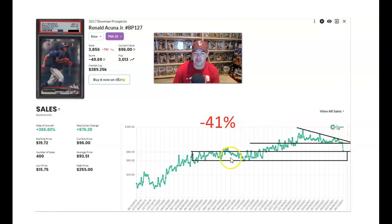And so I brought it to a level of previous support here where we've seen some buying pick up. So I'd keep a keen eye on this card here. It's been a pretty decent drop from a high price of $250 to currently just under $100, and you could see a decent pop here. There's been a lot of buying in this area, so at this point right here, a lot of these people might say, hey, what a deal. So anyways, down 41% for the week, and again, those sellers are the ones that tend to look the most interesting.